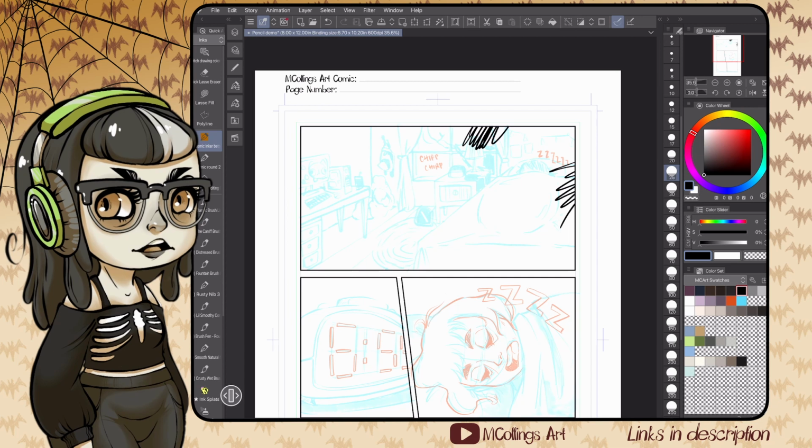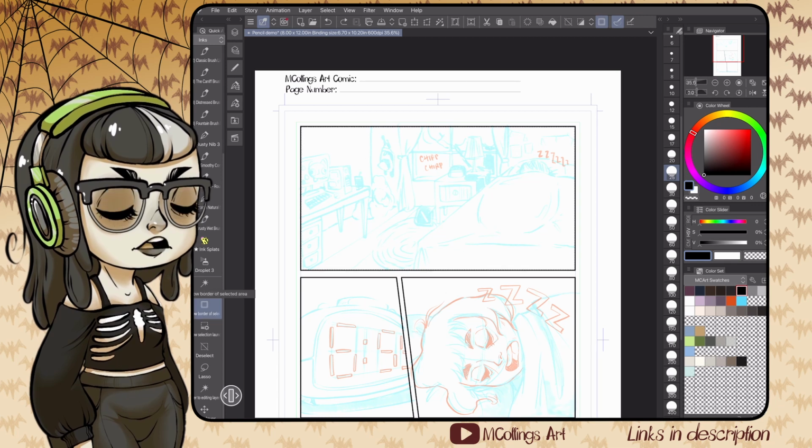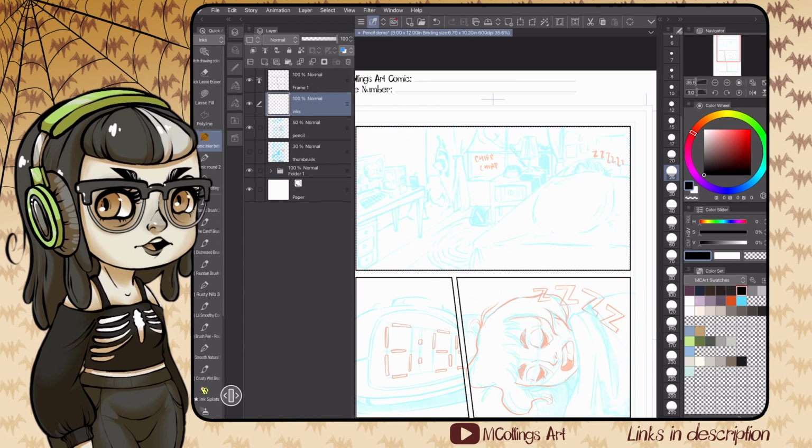To get rid of those, you're going to go to View, Selection Border and View, Selection Launcher. If you are looking to set those up in a quick access menu like this, I've got a video on my workstation that teaches you how to set up things in the little quick access bar, and there's directions in there on how to set those up.